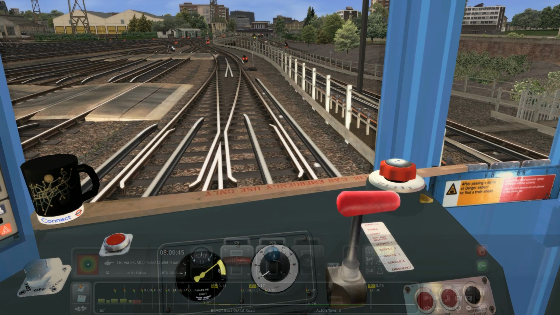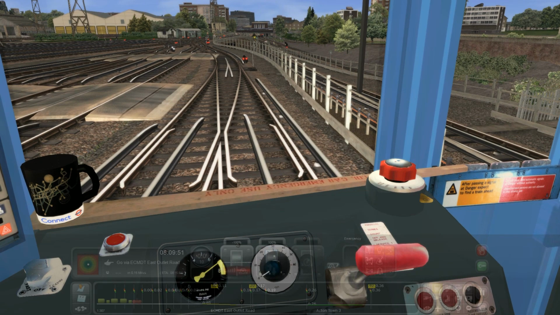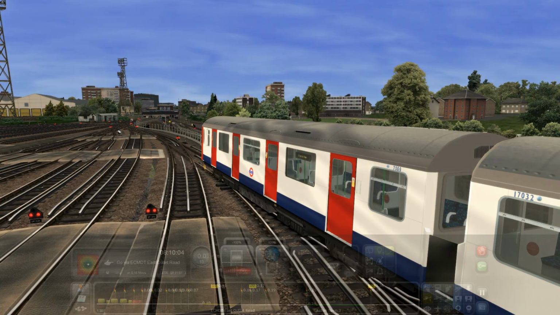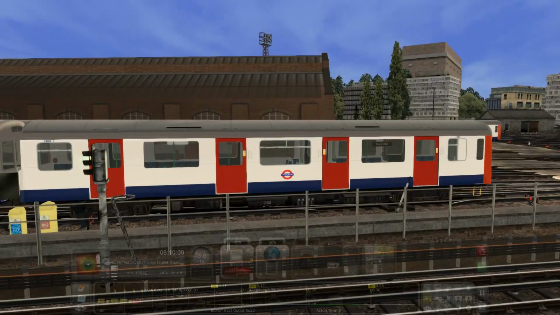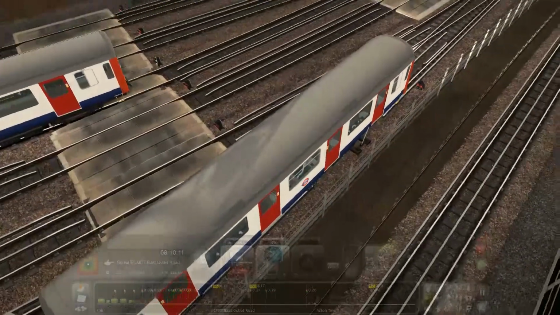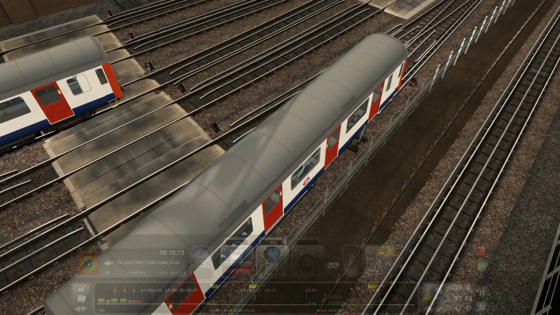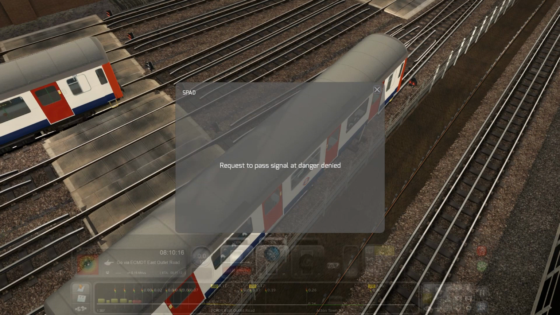Actually, I should just go back. From here, I can't actually see that signal. Now, this is cheating. I wish I could do this in the real world. Just get out and have a look and go, yeah, I'm buying that signal. Denied. So I've got to sit here.